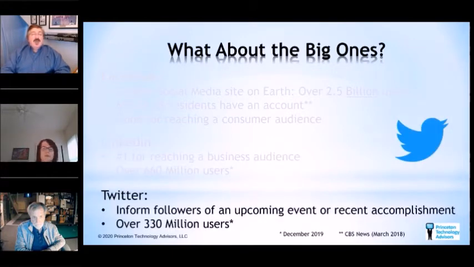And Twitter. On Twitter, you tend to only write a little bit. You write 240 characters right now. It's typically used to inform people of upcoming events and recent accomplishments. You could talk about a new publication that you have, what's going on with you, interests. On all these websites, you tend to develop followers and connections a bit organically. Twitter has 330 million users.